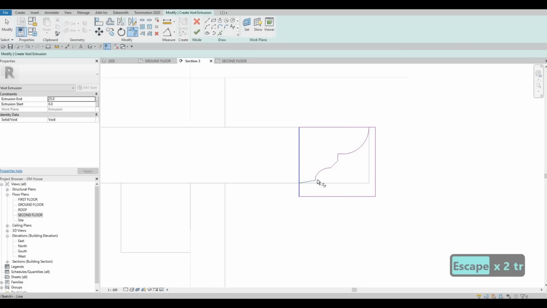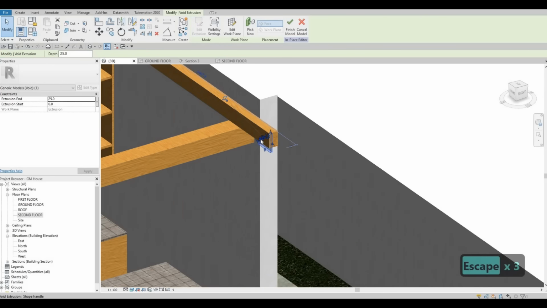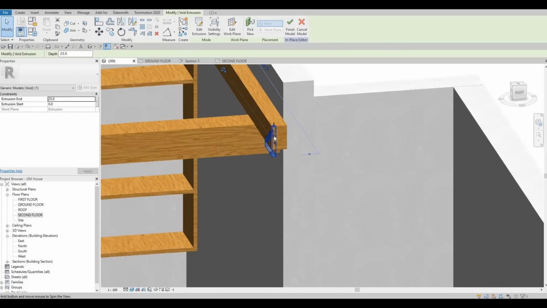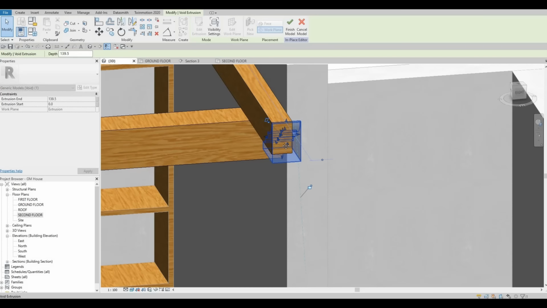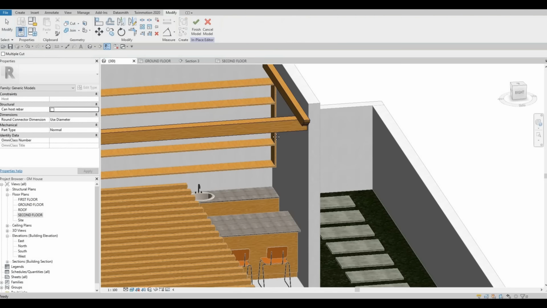And then trim this one and this one. Click on finish. Look at it in 3D. Expand this. And then cut geometry.